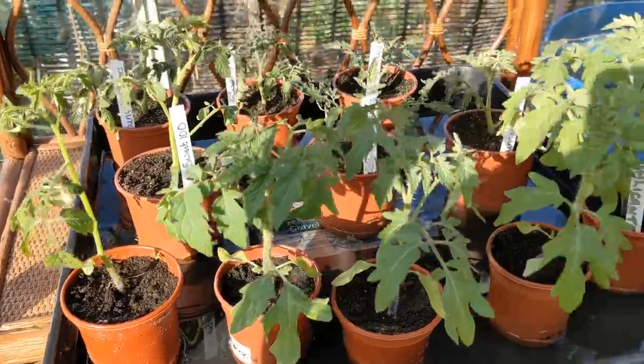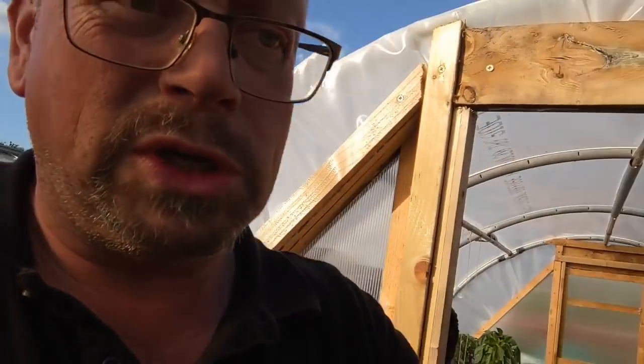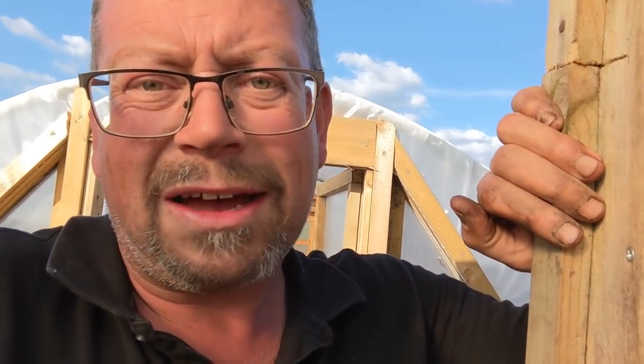It's just that with them being in the Tiki Tunnel 1, and they've been intensely punished by the sun, I'm just giving them a drink there overnight. I'm not going to top it up again tomorrow. I'm going to leave it. Every couple of days I'll give them a top up, I think. But it's a fine balancing act, that, between too much and too little. You need to have consistent damp soil, but not too wet, because you'll get the root rot.